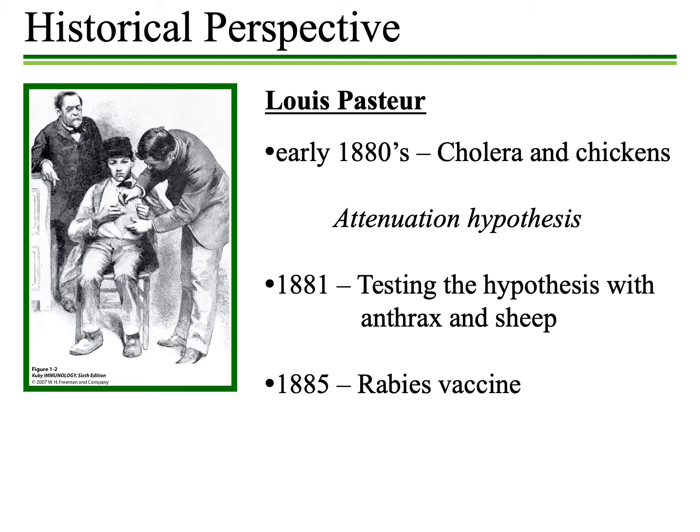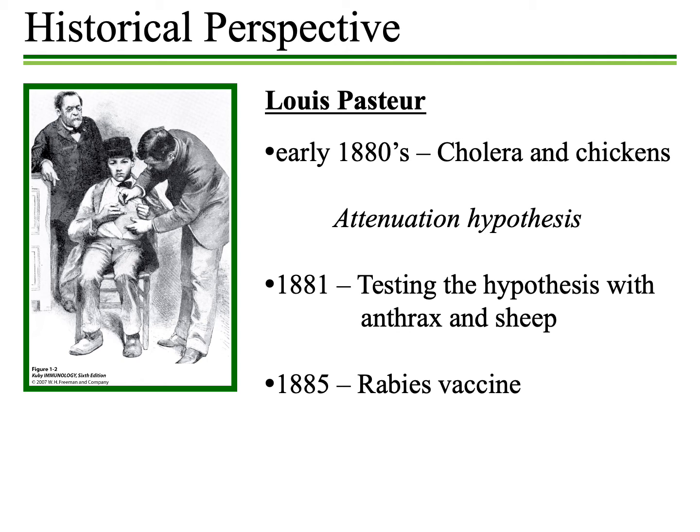So something about this culture, in that it had been weakened in some way, made it less deadly overall to the chickens. What he decided to do then was take these chickens that survived and treat them with a fresh, completely virulent culture of bacteria that caused cholera, and found that the chickens would survive. And so here too, there was an induction of some type of immunity that occurred when the chickens were exposed to a weaker strain of the pathogen.